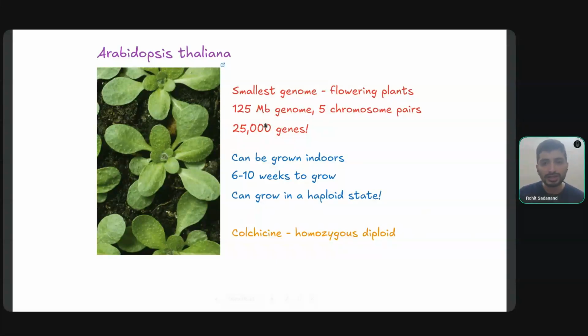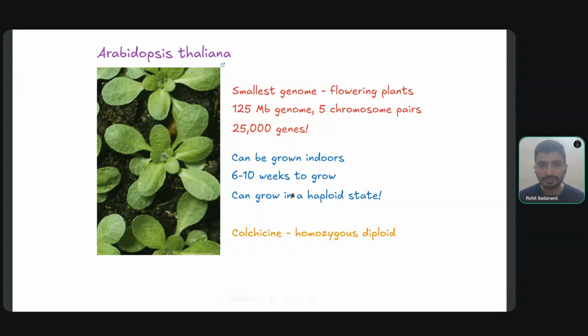The good thing about this plant is that it can grow in a haploid state. So, for example, if you're studying what the effect of a gene is on a plant, what function it plays, the effect can only be known in the absence of function, right? So you would like to knock out that gene, and that becomes really difficult with flowering plants because they several times have polyploid status of the genome. So knocking out just one copy of the gene does not do anything. They have 10 other copies, right?